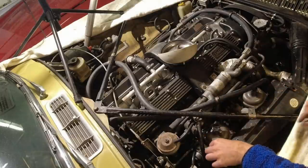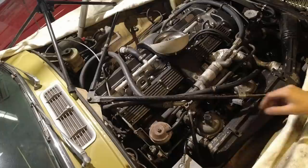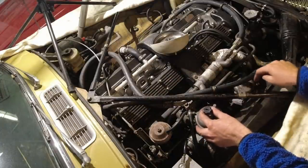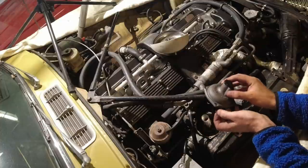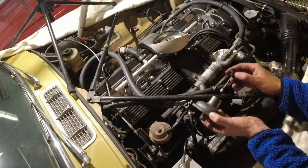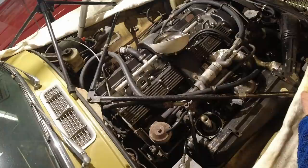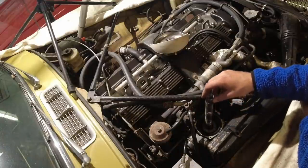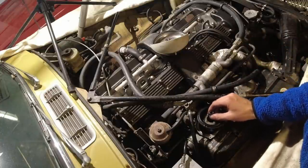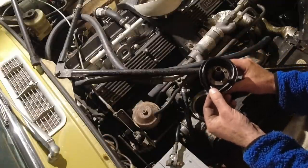And now, let's open up the next one and have a look inside there as well. Alright, let's get the second one off. Before I remove this, I actually put the screws in the other one. I just like to keep things complete for these carbs. And yeah, it's all in there. This is the one that had a little bit of oil left in it. And yep, there's oil in there.